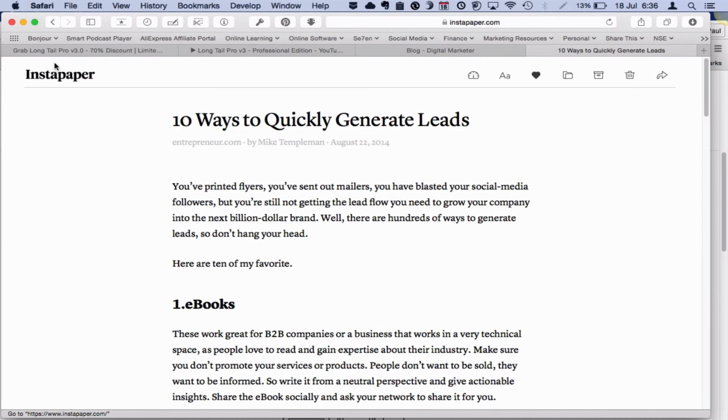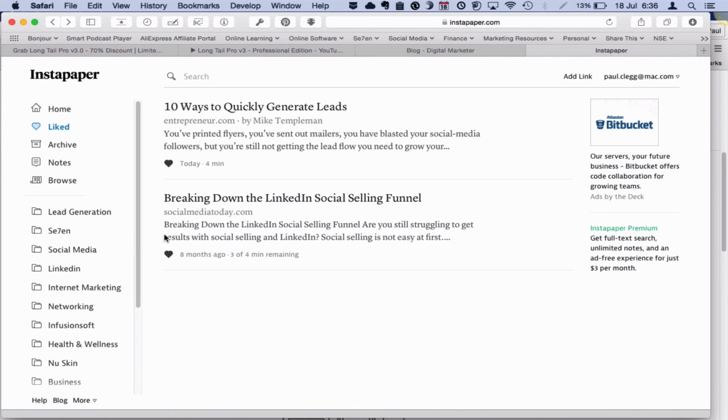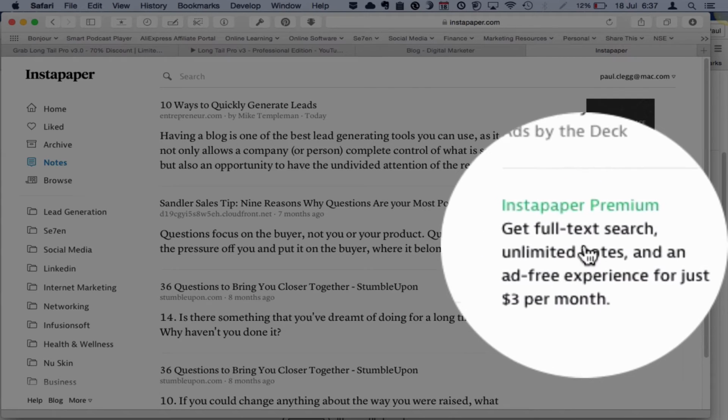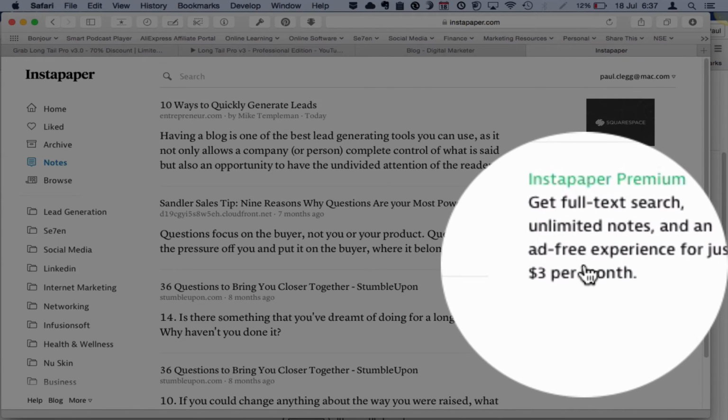Now, where's that useful? Let's say you do some research on a number of different website articles that have been downloaded onto or moved to Instapaper. You can now go to your notes and you'll see there it is. So I can collate a number of notes that could then be projected into a presentation or a blog post, etc. These are the previous notes. And in fairness, as a standard free member, you're only allowed 5 notes a month. But for $3 a month, I think here it says, you can actually increase that.